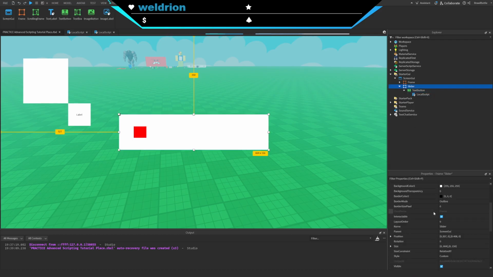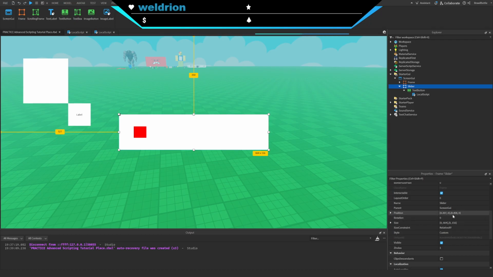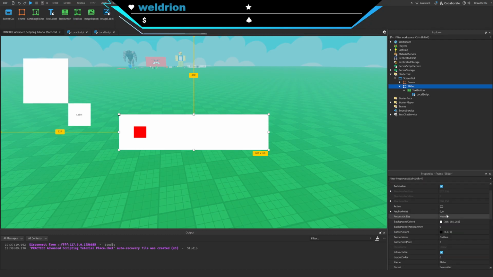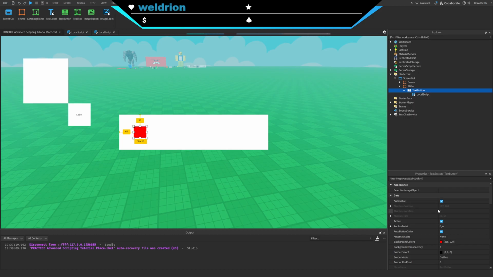I think there would be a better way to make this position properly. Because right now the slider has an absolute position of 527 by 350, but the text button itself has an absolute position of 592 by 3. So 592, let's say, is the minimum that you're sliding from left to right.